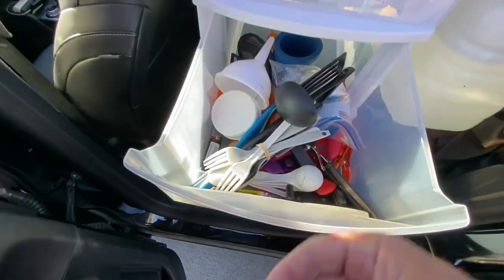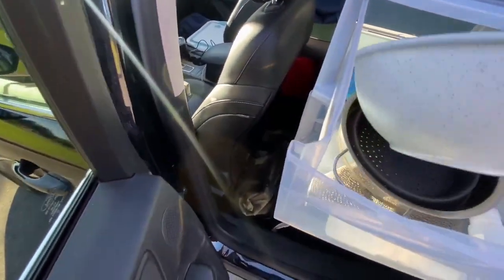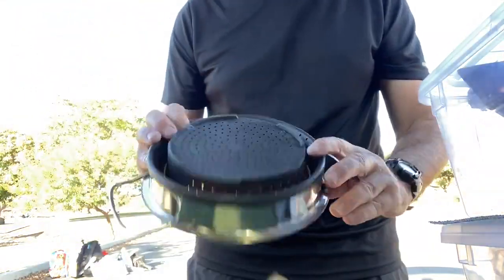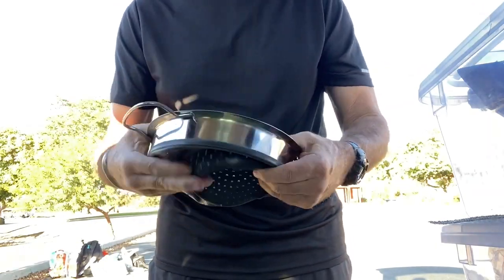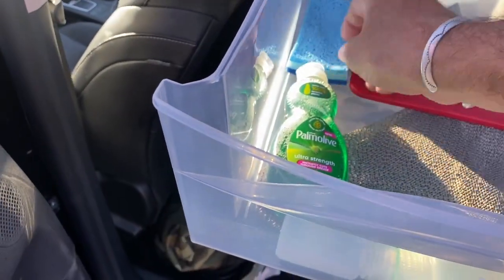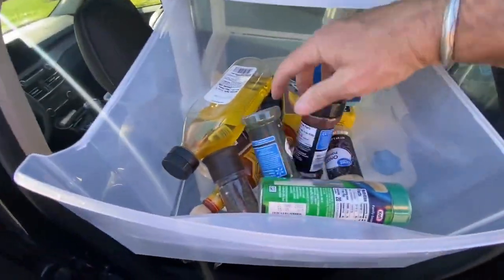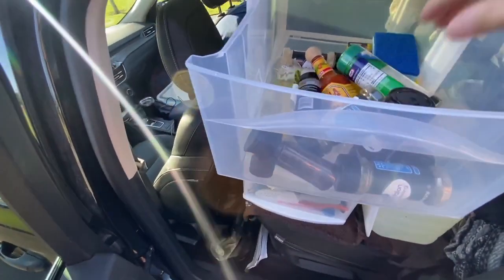A lot of stuff I got at the dollar store — extra plastic forks, knives, and spoons. In here I have a small cutting board. I also have two mixing bowls — a smaller one inside a larger one — matching my plates and bowls. This is really cool: I found a collapsible silicone strainer at IKEA. It pops out, it's a good size, and lays really flat to save space. I really like to make spaghetti and pasta dishes so that'll help. I also have a little dishwashing soap, a sponge, and a mirror. The top compartment has all kinds of spices, seasonings, olive oil, hot sauce, and Parmesan.